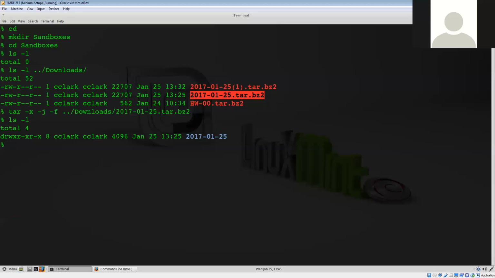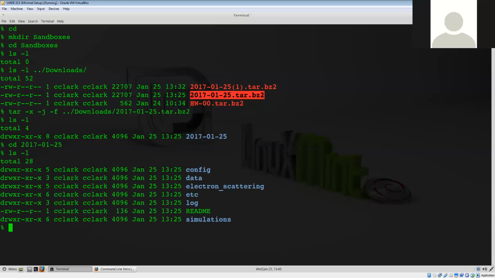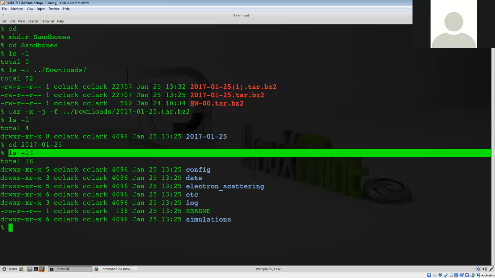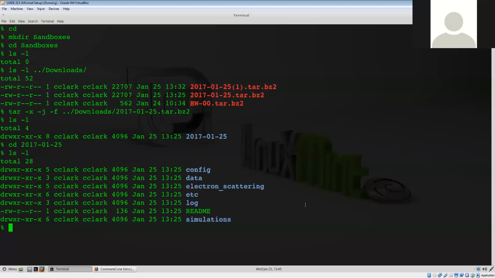All right, so does everybody have this directory now? So this is our sandbox directory. Is everybody ready to go into the sandbox? All right, so let's go into the sandbox and see what we got. All right, so this is what you should see from the sandbox. Would you type just the ls tac l? I went into it with cd. So there's this command right here. And then I just ls tac l to see what's in there, right? What files are in there. So you can see that I've got several directories, and then I've got a regular file that's named README.